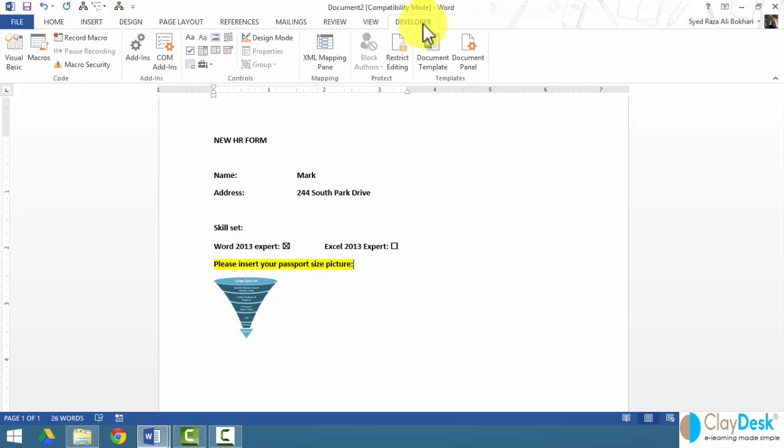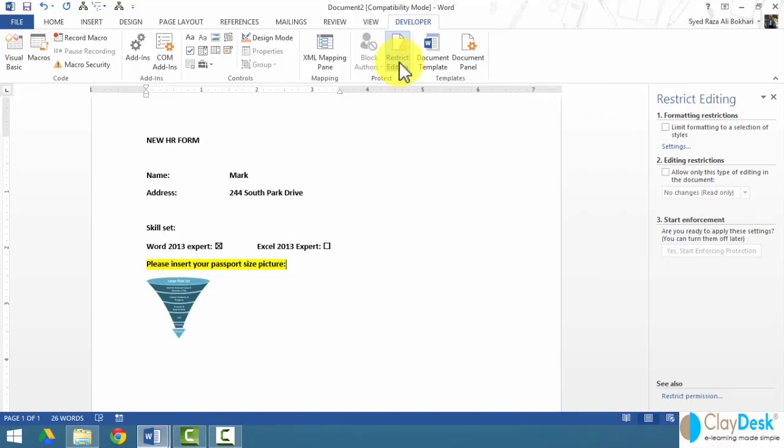Let me go back to my developer tab here. New thing I want to show you here is the restrict editing feature. We worked with this in one of our initial tutorials. I've demonstrated how to restrict editing. But this is another good way to make sure that your form that you've designed with such great effort, no one can really delete it or change it and work with it, okay?